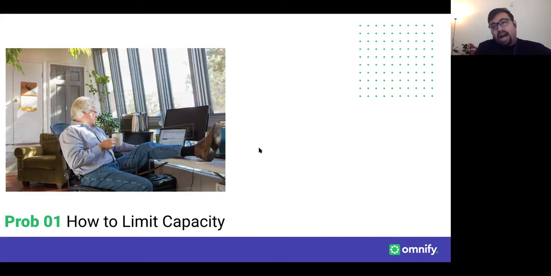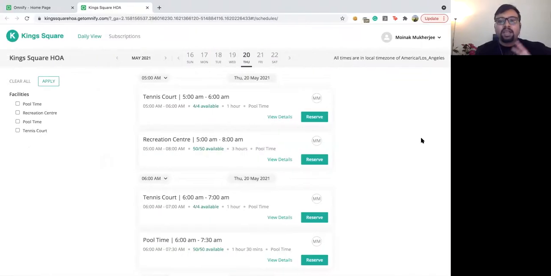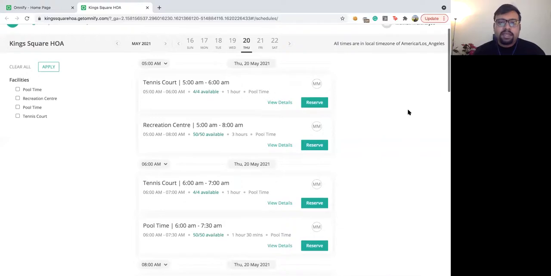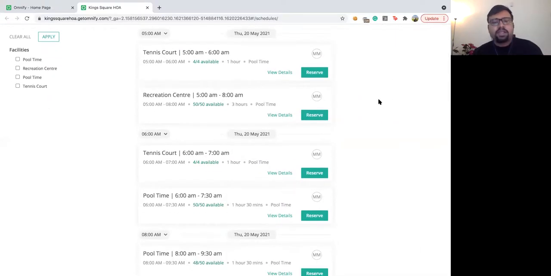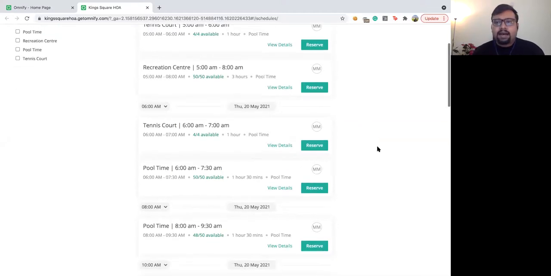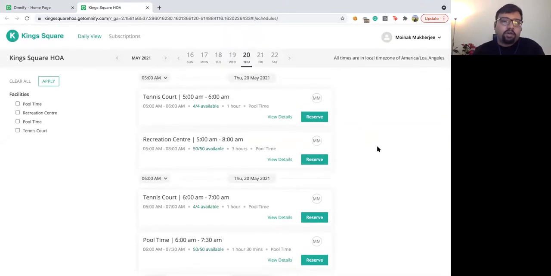So to show how we tackle the limiting capacity with the reservation system, let me show you a flow. So this is basically how a reservation system's service store looks like, or this is where you would list down your slots for your residents to book into. What I have in front of me is an entire schedule, and this could be a daily schedule or a weekly schedule. And you just need to set up the schedule once for your entire season. And now your residents can actually go in and book into slots.